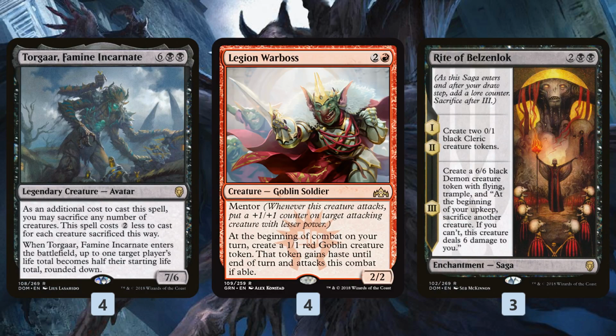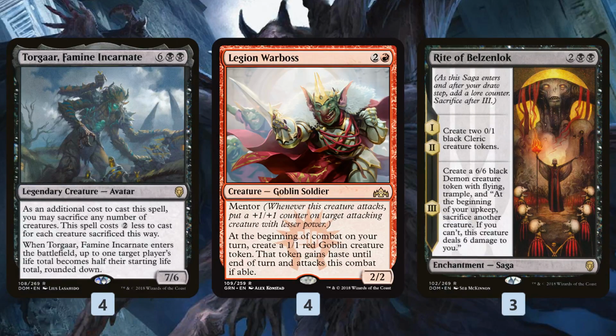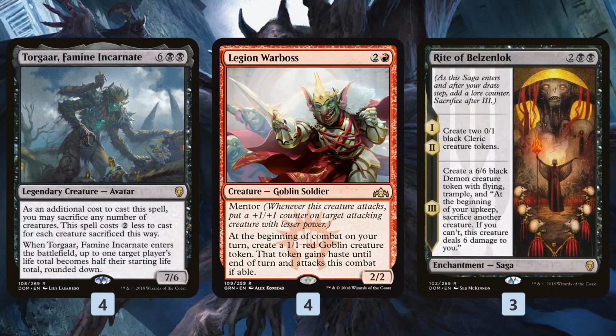And then Rite of Belzenlach is kind of like a backup Torgaar and backup Torgaar fuel. When it comes down, we get a couple of 0/1 Clerics. Next turn, 2 more 0/1 Clerics. So altogether, we get 4 0/1 Clerics. And then the payoff for the saga is we get a 6/6 Demon with flying and trample that makes us sacrifice a creature on each of our upkeeps, or we take 6 damage.